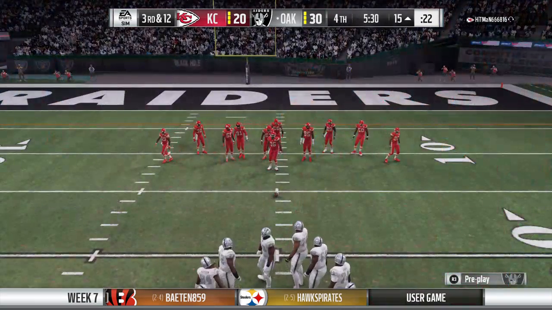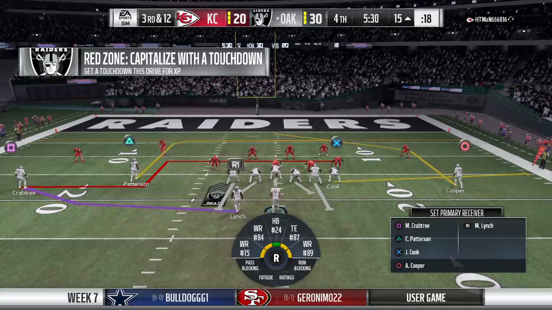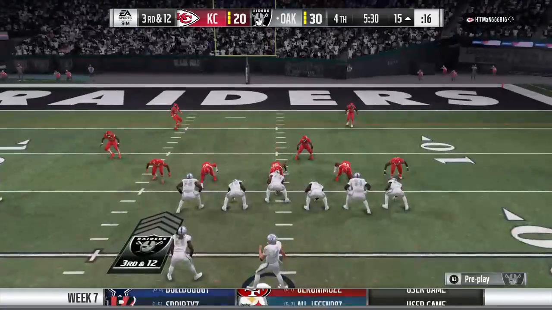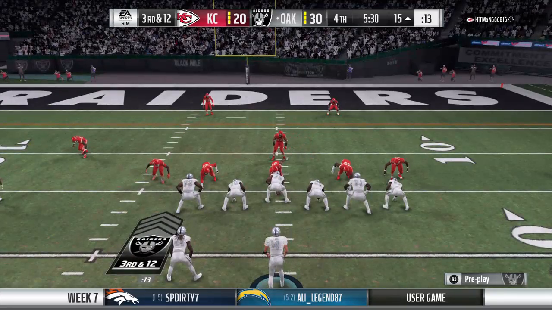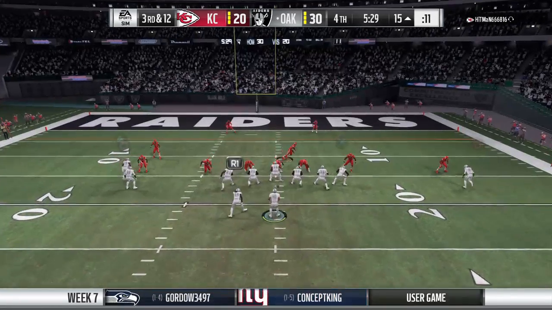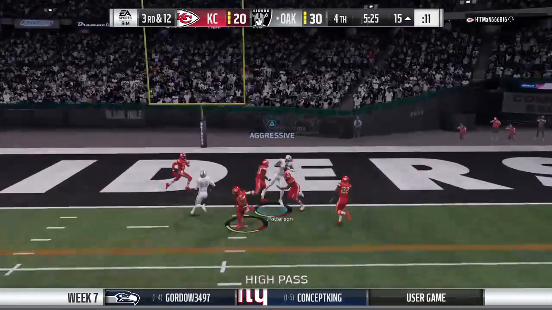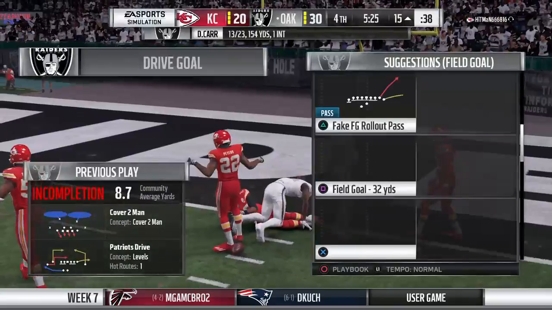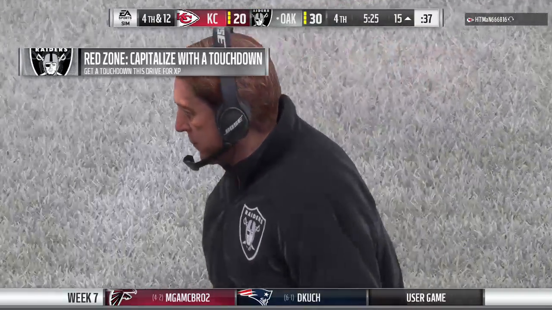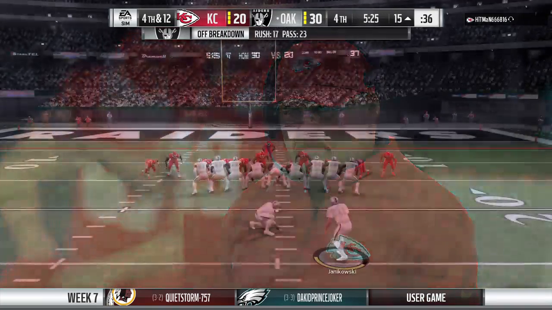The Raiders on third down. They've had their troubles, just 1 for 6. This is 3rd down and 12. Throwing his Carr on 3rd down. And he couldn't hang on to it through the contact. Incomplete.